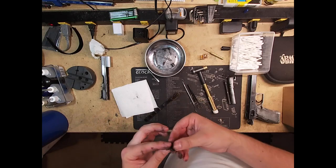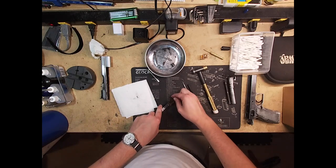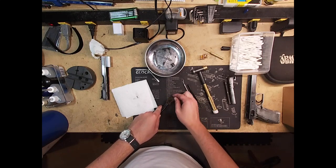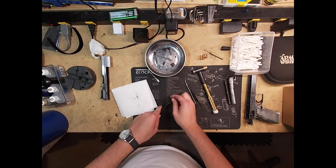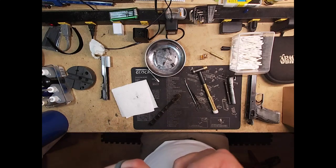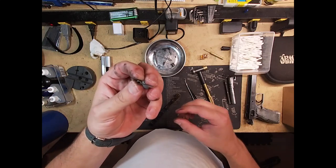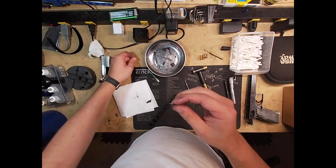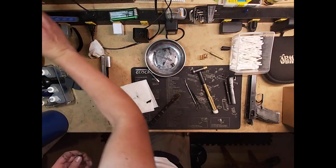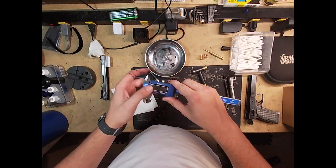I think that's probably the first Tanfoglio TRS I've actually broken. I went through quite a few reduced power ones. Well, I went through 2 of them. One came on the gun when I got it used, and the guy gave it to me with a couple spare TRSs, and I was like, oh, okay, let me just throw one of these in. In fact, hey, here we go. This is actually the TRS. I don't know, kind of morbid, but I like to keep them around. I don't have any of the old ones left because I threw them out, but I was able to tell. So this is a Tanfoglio one. You can tell that.